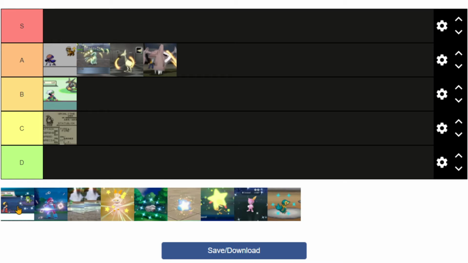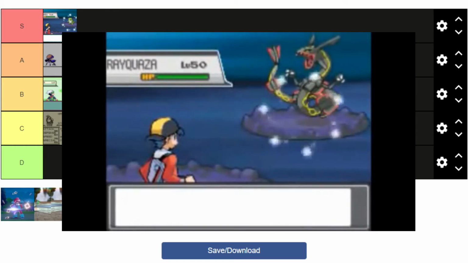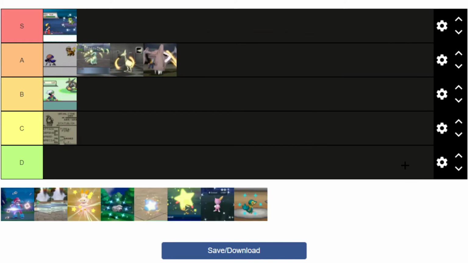Next is Gen 4. Now this is straight S tier. It is my favourite shiny animation. I just love the noise it makes, and I love these games. This is a great shiny animation. I'm definitely putting it S because it's so cool, and you always see this animation at least once in a whole playthrough of Heart Gold and Soul Silver because you encounter Gyarados.